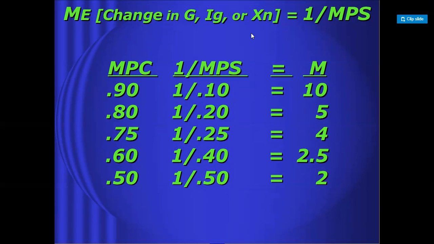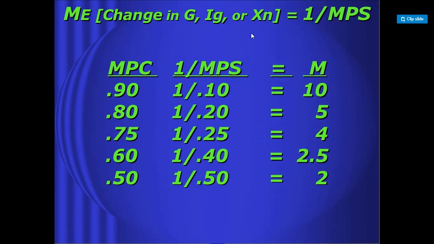In the case of higher MPC, people will spend more of their increased income on consumption, a larger portion. In such a case, the value of the multiplier will be more. In case of low MPC, people will spend a lesser portion of their increased income on consumption. In such a case, the value of the multiplier will be comparatively less. Thus, the value of the multiplier depends upon the MPC.